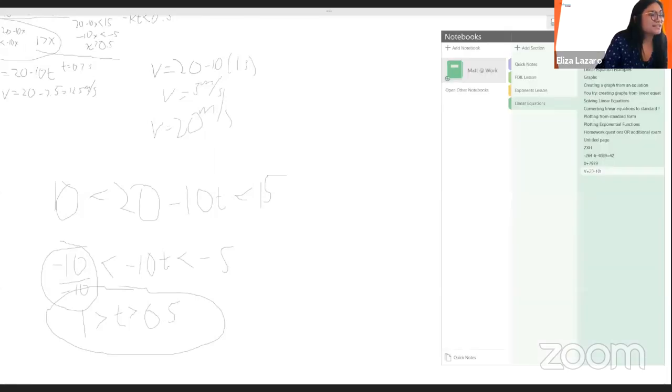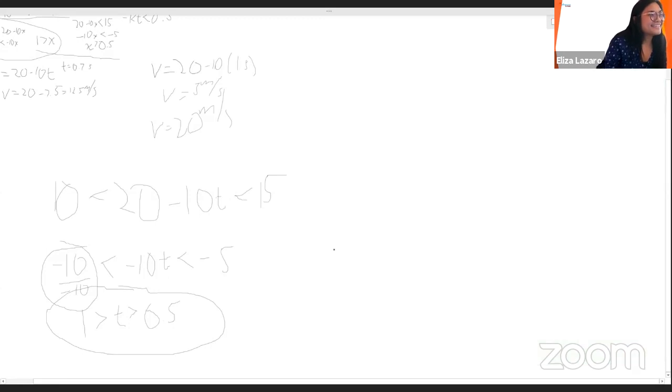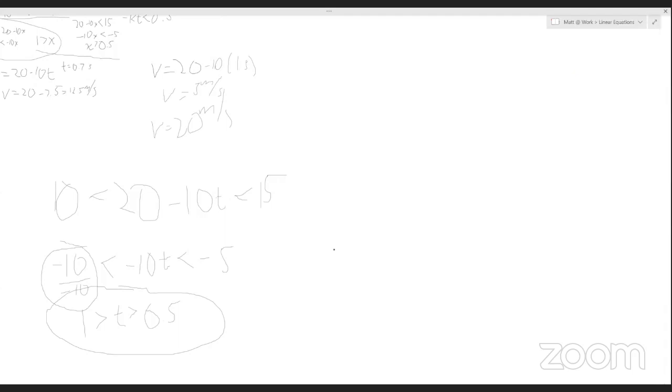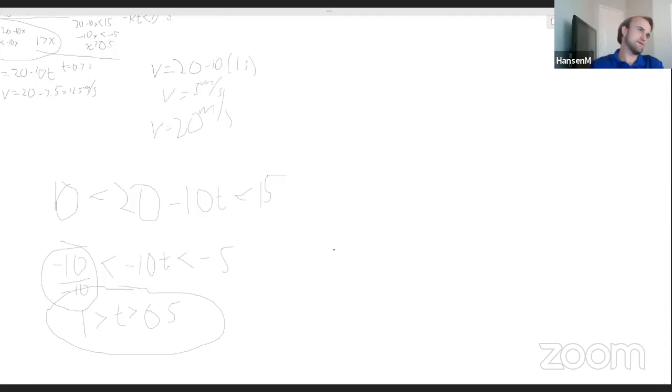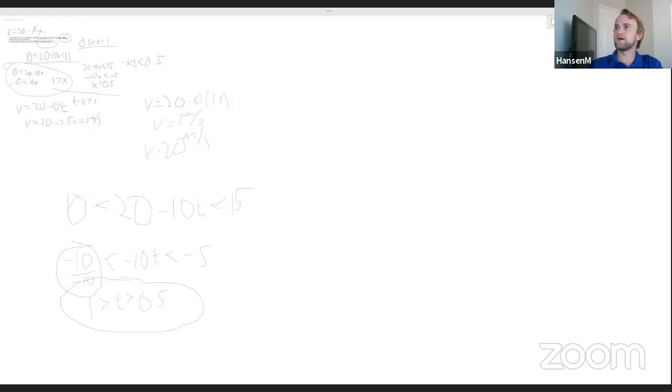Another thing you could do is make sure that it makes sense again, because -1 isn't greater than 0.5, right? You write it out. That's good advice. Kind of like either plugging in numbers to check it, or even just taking a step back and looking at your answer. What's really nice about inequalities, especially two-sided inequalities, is there's an easy sanity check to do there. If you have time, for sure, do both.